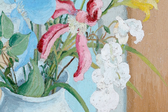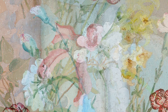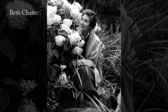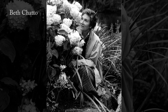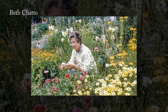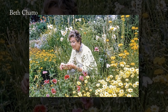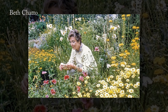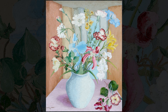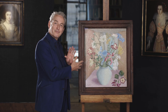What is also quite appealing about this picture is its provenance — who owned it — because sometimes the addition of an owner can allow you to perceive it differently. This was in the collection of Beth Chatto. Beth Chatto was another plantswoman; in fact, she was a leading horticulturalist in the latter part of the 20th century and also a friend of Cedric Morris. When she first went to Benton End, she recalled her response to it, and it could be describing a painting: a bewildering, mind-stretching, eye-widening canvas of colour, textures and shapes. And I can't help feeling that there's a little bit of that on this canvas here.